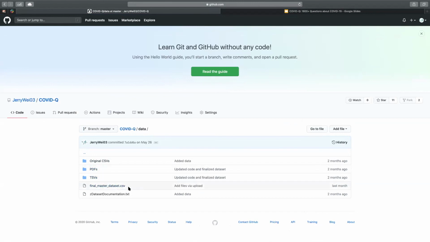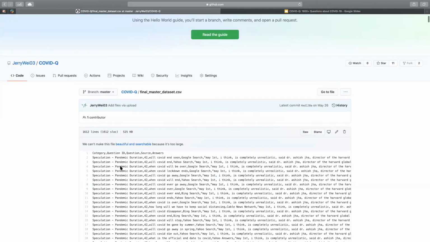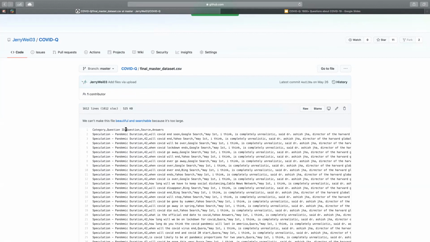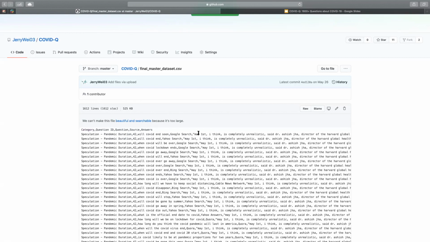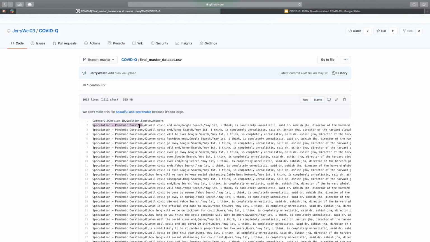We've also included a copy of the final master dataset CSV file here. And there's also a documentation file here where you can see more specific details about each of our sources. And so that would include information such as the exact URL. And going back to the homepage, if we enter into the final master dataset CSV file, you'll see that we have many columns here. We have the question, we have the source for that question, we have a cluster ID, and then we have the category and cluster annotations. If the cluster has been answered by an FAQ source, we've also included some answers here in the final column. And to go over the annotations again, this entire thing is the cluster name, and the word before the dash is the category annotation.